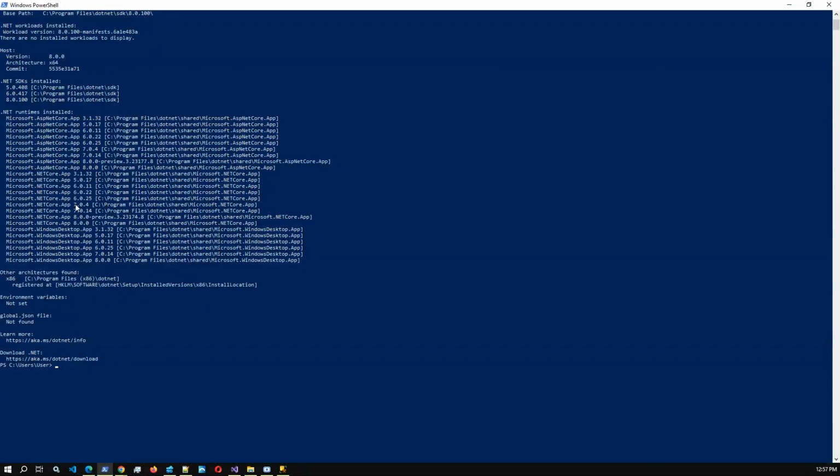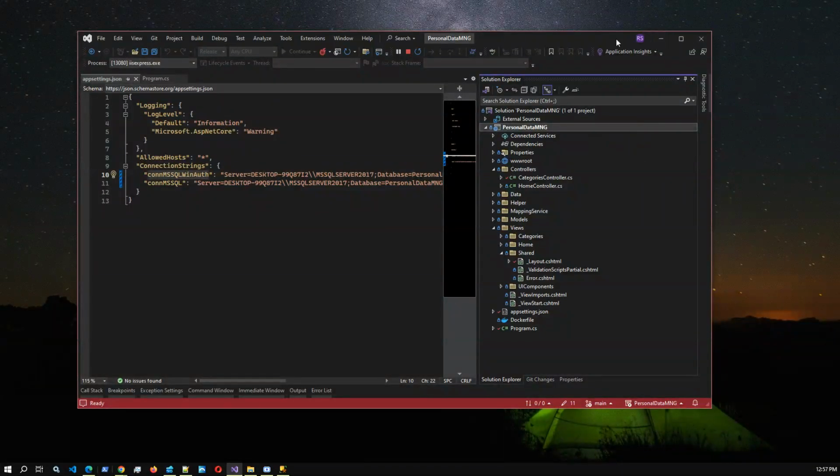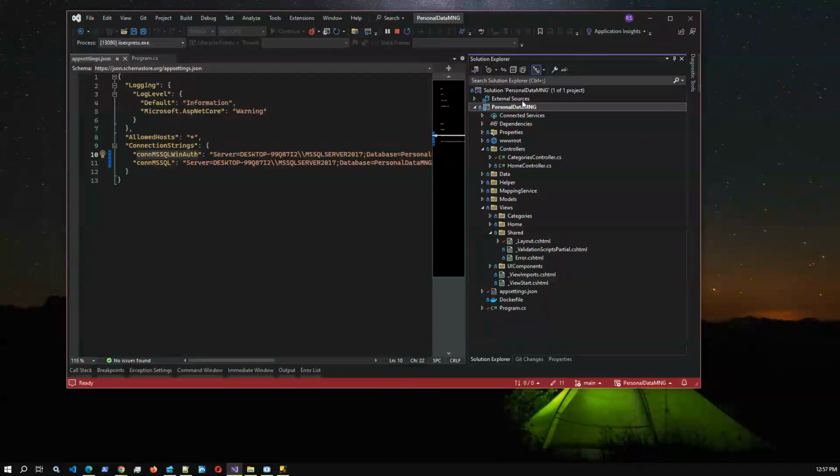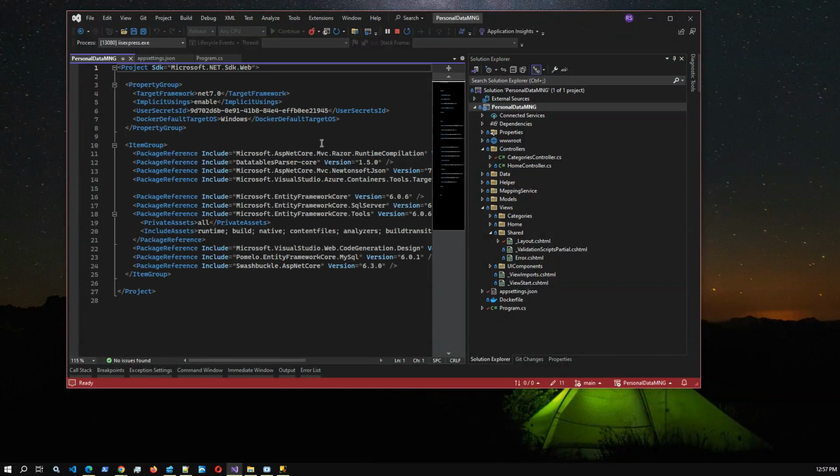So I already installed 6 and 7. How can you check which .NET SDK this project is using? Just double click the project, and you can check the target framework, which is .NET 7.